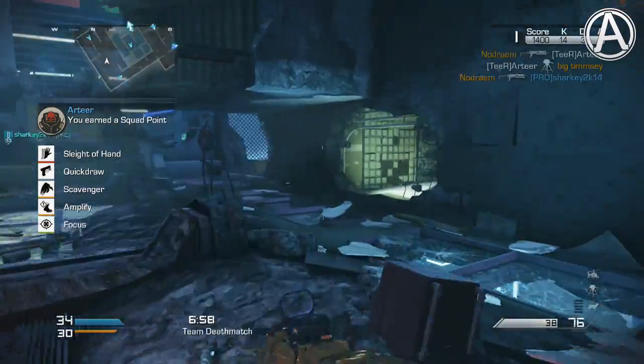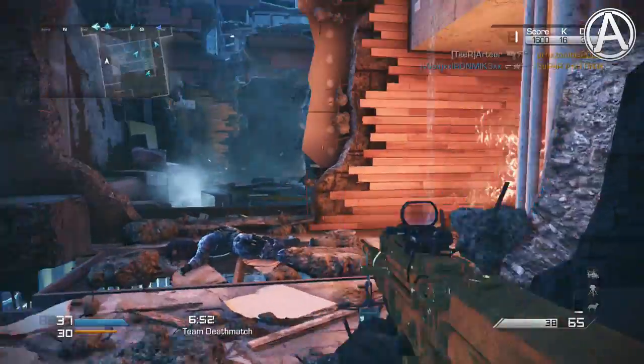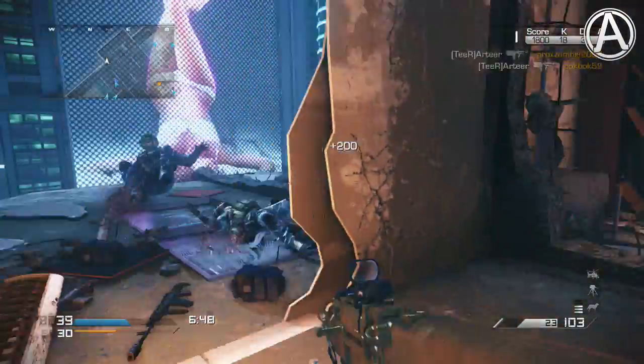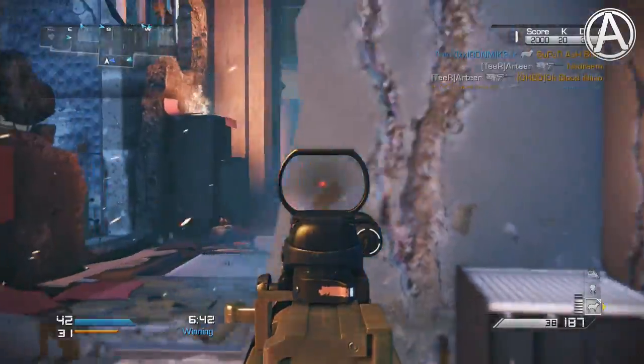The foregrip is just helpful on literally any gun apart from maybe the Remington and the SC2010. It just reduces some of the recoil, which can always help you out. Then my first perk is sleight of hand. As I said, I use this setup mainly to rush your routes, mainly to get up close and personal.